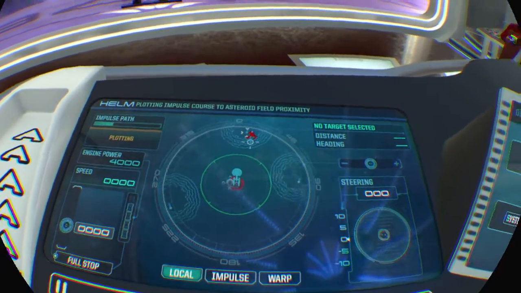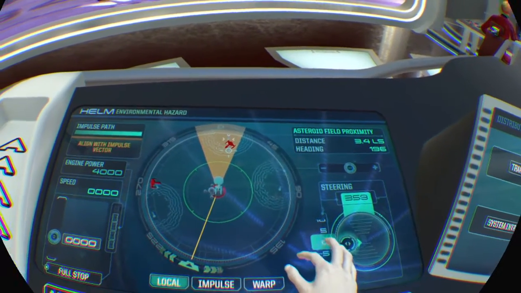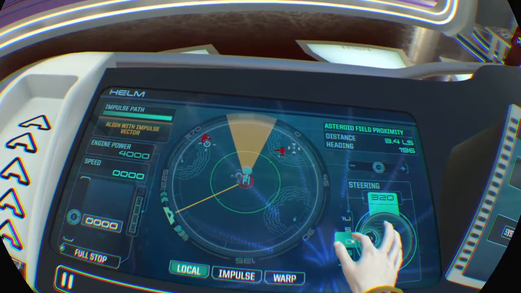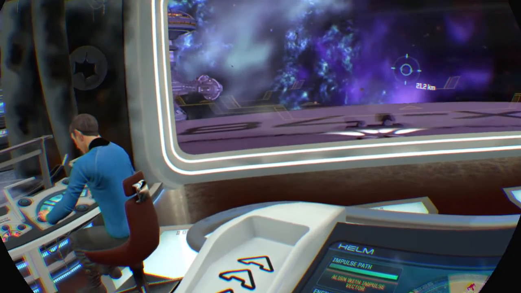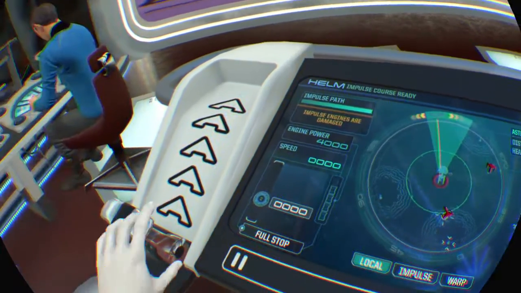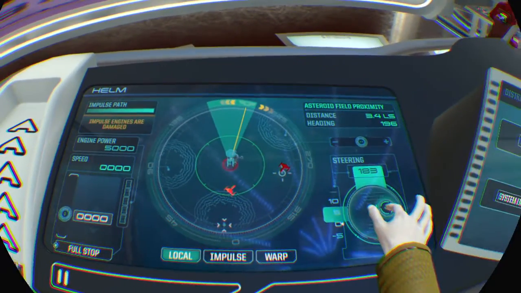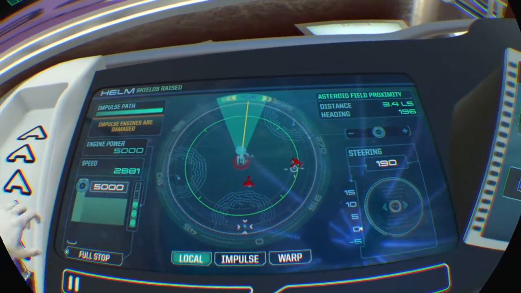Plotting course. Turn quickly in, turn quickly in. Core restored. That's good. Punch it! We're showing on their sensors. Hostile vessel closing in. Oh crap. Damaged. The impulse engine is not working.